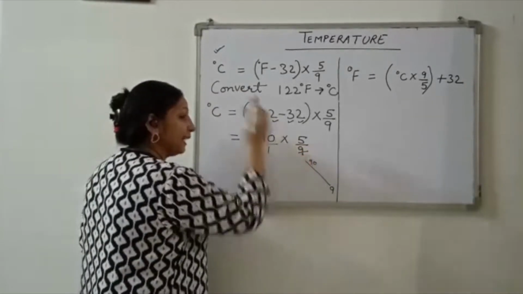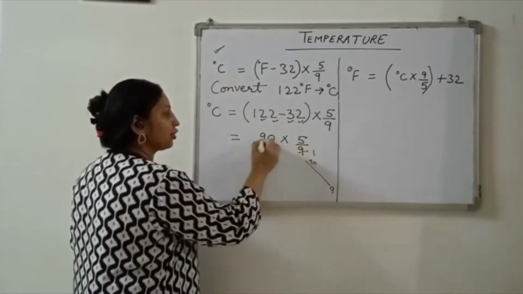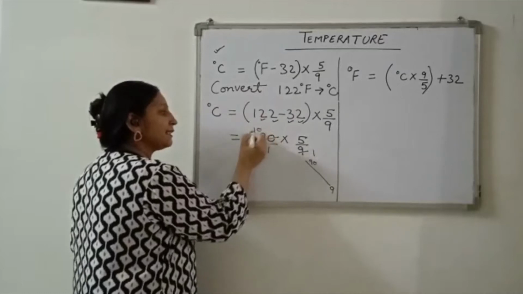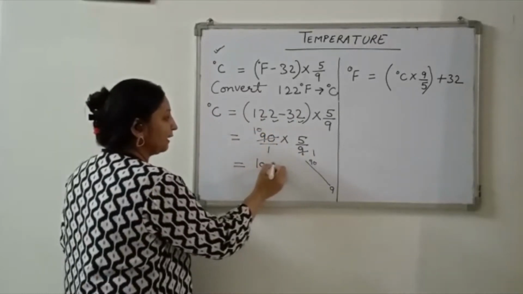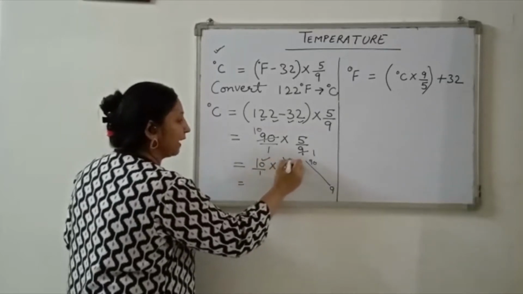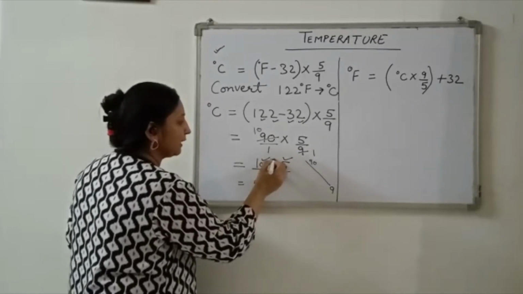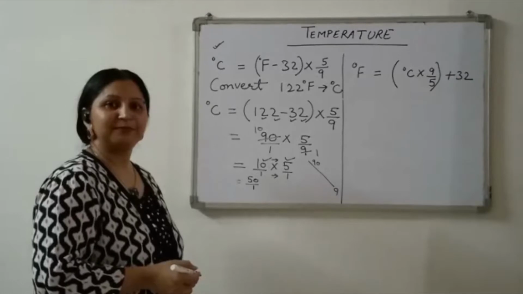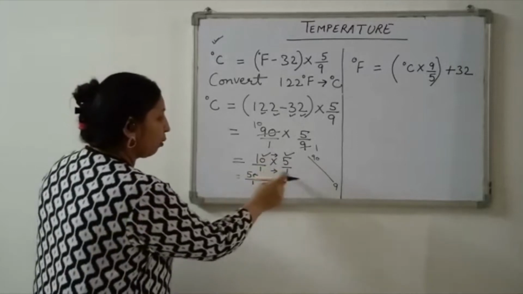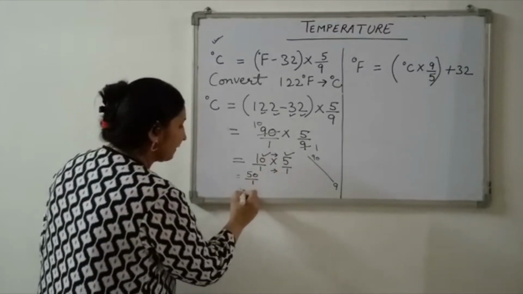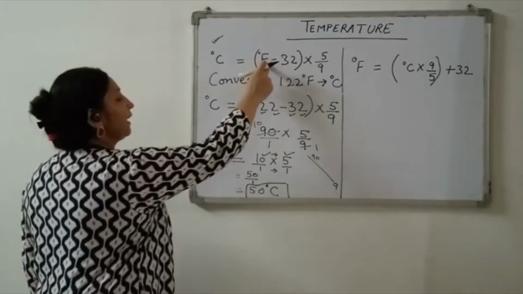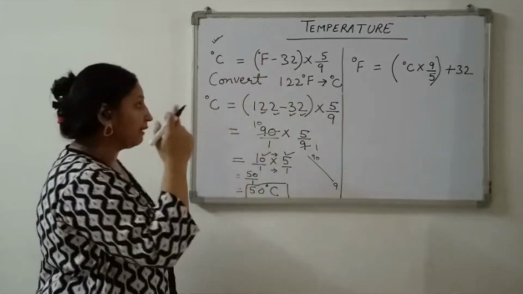So how we are going to cut? In 9 table this 9 comes at first position and in 9 table this 90 comes at 9 tens. So what we are left with? 10 multiplied by 5. Here we have 1, here also we have 1. So we can say 10 5s are 50, because this way it can be multiplied. So 50 upon 1. Yes, my dear students. So here we have got 10 5s are 50, 1 1s are 1, which can be written as 50 degree centigrade. So you have seen how we have converted this Fahrenheit value to centigrade, and you can remember this way.